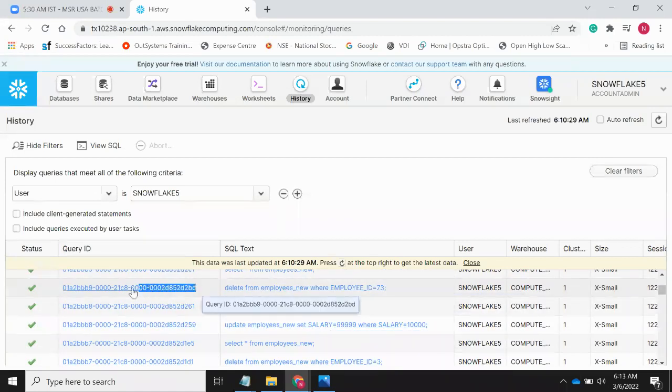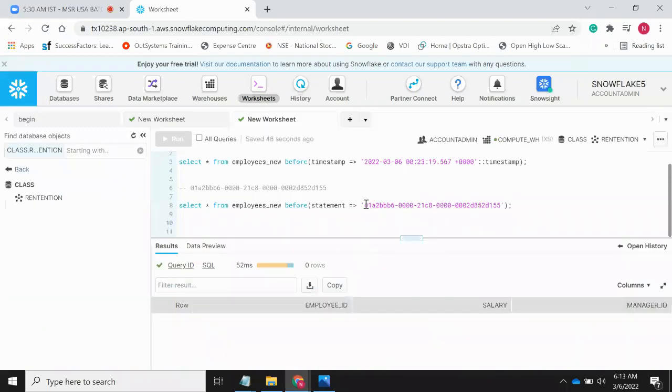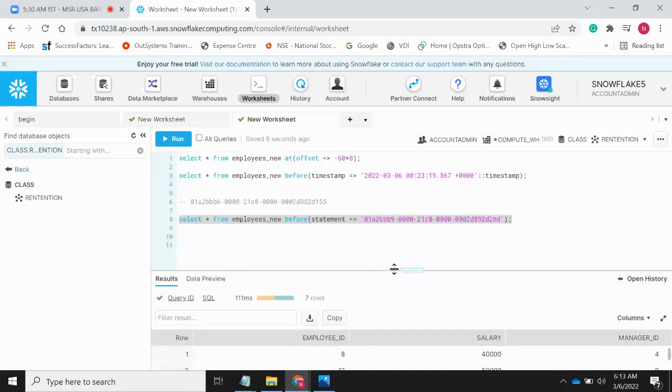If you want to see, copy this query ID and come here. When you are doing this, you need to know the query ID. Now, one more important topic we are going to discuss here. Observe this: what you are using now is the query ID. Before this query ID, you can see how the data looks in the table.